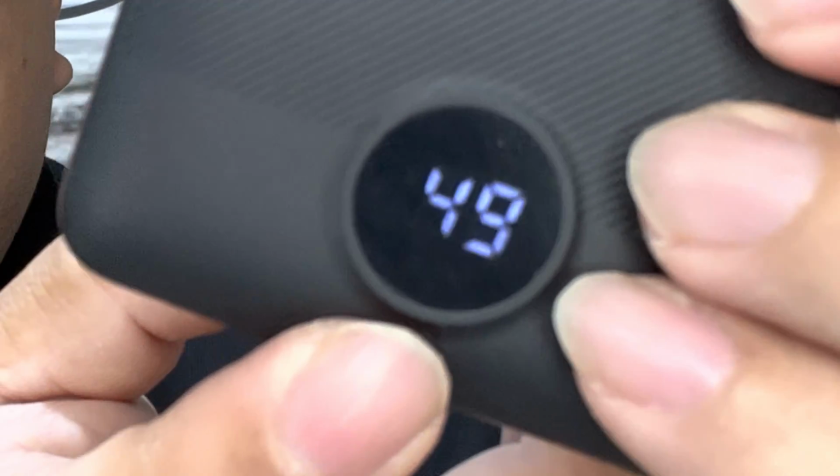Now I want to hit that button and show you that we have a little LED screen right on the front here, and it says 49%. So it's about half charged right out of the box, but I can charge this up. But now when I press this button here, I can see the charge status at any time, and not just kind of a ballpark charge status, but the accurate exact charge status. So in this case, I know I need to plug this sucker in and charge it up.